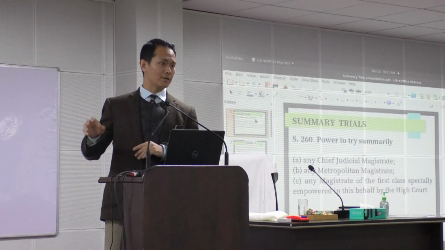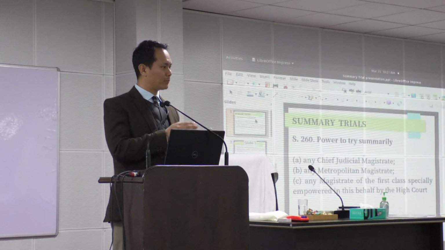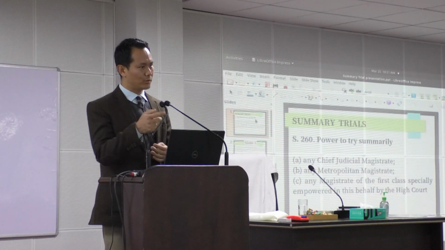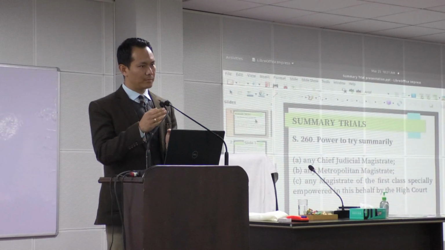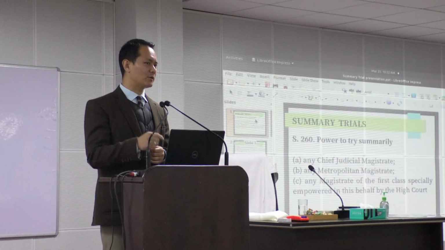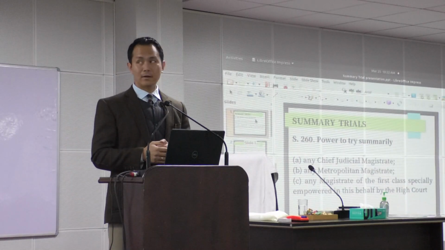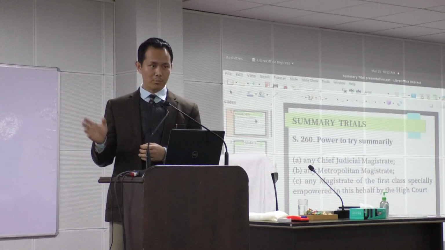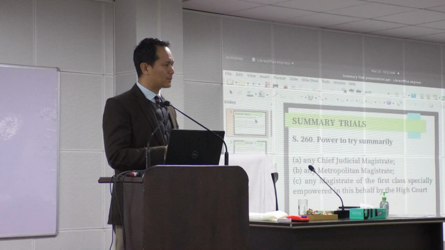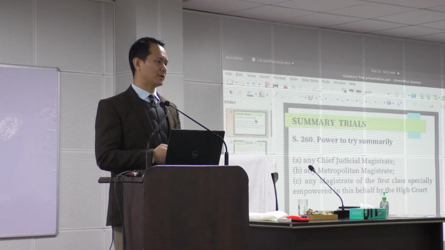But so far as summary trial is concerned, you've been given some leeway. The procedure is not as rigid as the summons case or the warrant case. And how you do it is, the magistrate concerned will have some leeway to deal with these kind of matters, where judgments are also not written in that fashion, where the recording of evidence is also not done in that fashion. And therefore, the word empowered comes because these are sensitive matters, and if you do not deal with it with a proper hand, it may result in injustice to one of the parties.